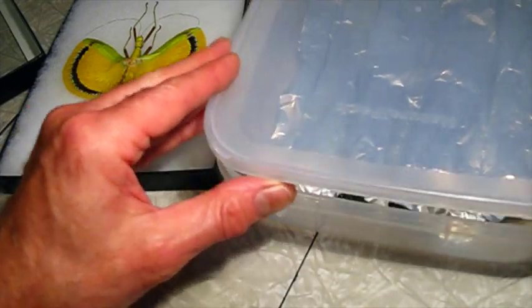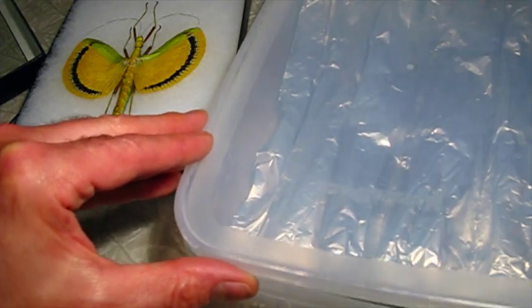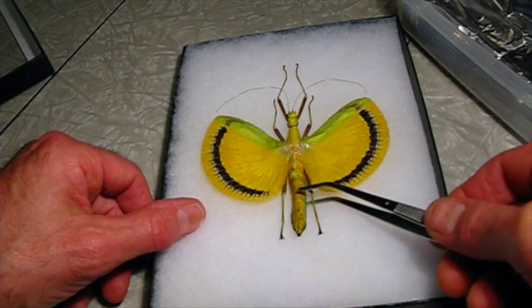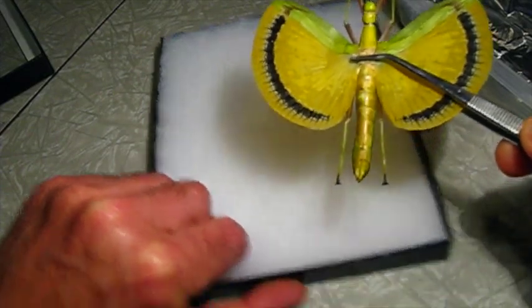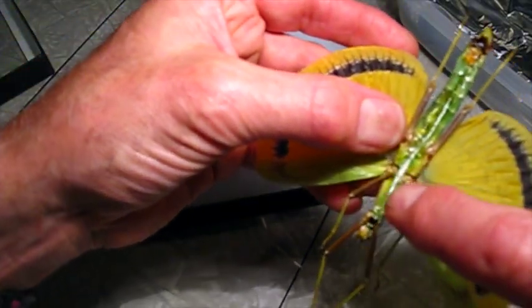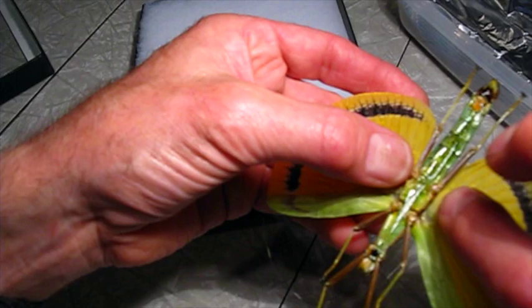It's really a nice one. I have my relaxing box here with some wet paper towel on the bottom and some foil to keep the specimen off the towel. I'm going to put these in here for a while and let them soften up — they'll rehydrate with the moisture. I'm going to take a pair of tweezers and try to lift this one up, hopefully not too stuck to the fibers. You can see the underside has been cut along the whole length and the gut removed, which is good — it keeps it from discoloring and rotting. Overall, that's in really good condition.